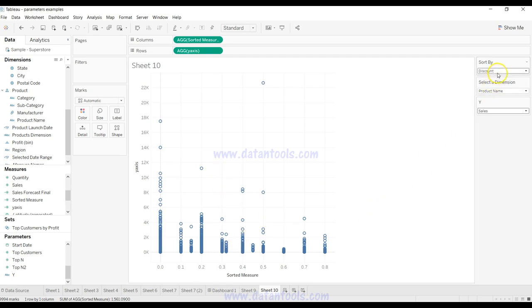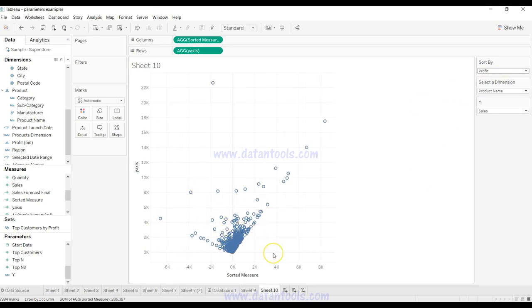If I want to select the x-axis, let's say profit, that's how my sales versus profit is looking. So that's how you can make your y-axis and x-axis dynamic. Give it a relevant name as per your business need, and let the end user decide what they want to see in their x and y axis.